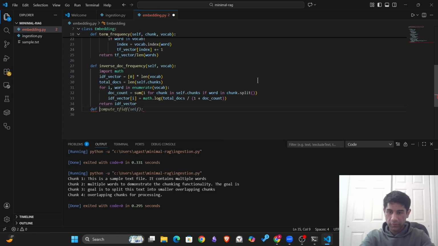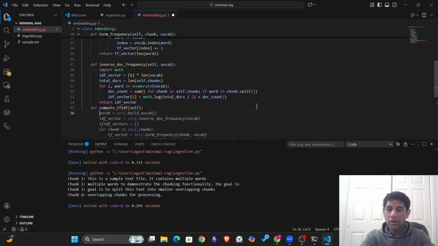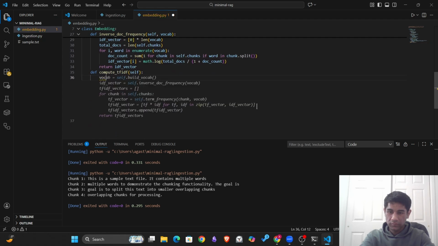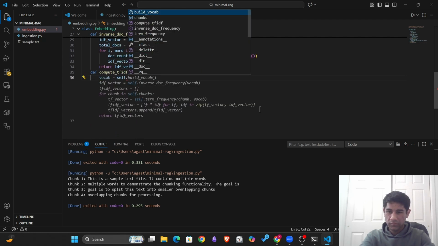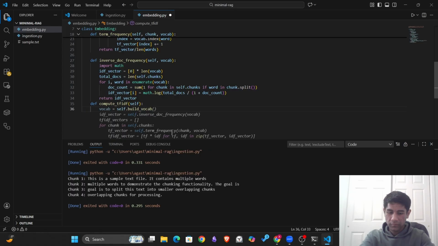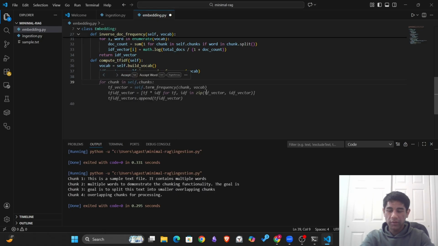And then this is the simplest one: the IDF vector, the TF-IDF vectors, and for each chunk inside of chunks, the TF vector and the TF-IDF multiplication.